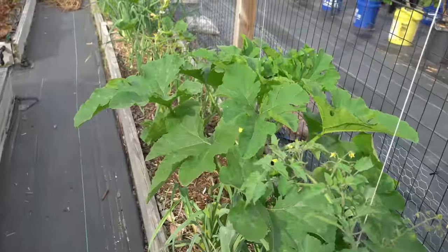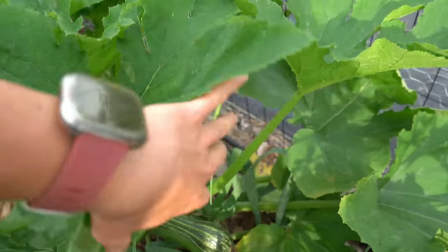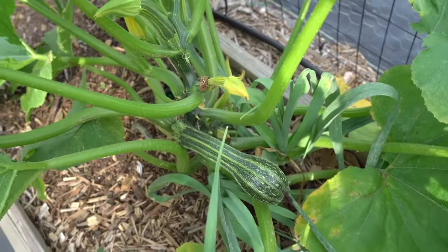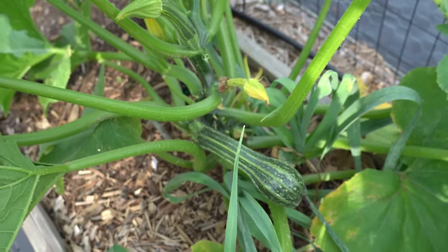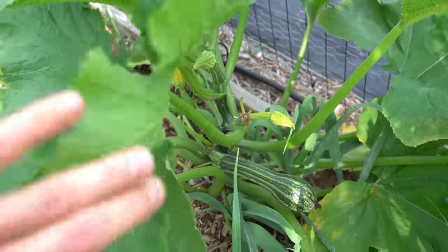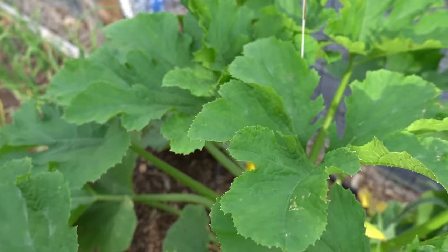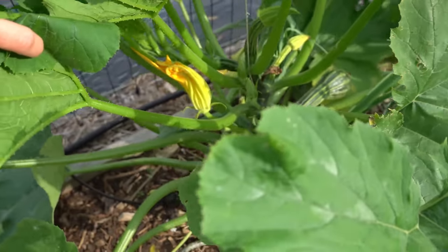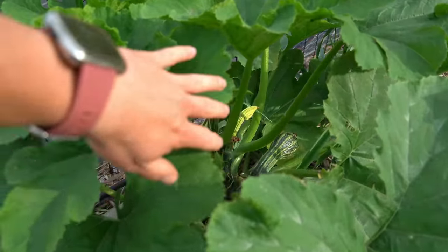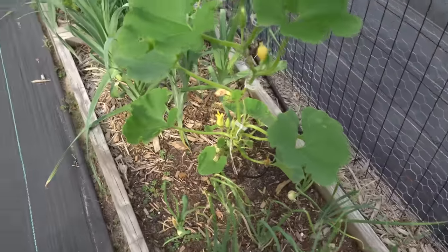Then over here, I have my zucchini squash. This one has had a lot of pressure from squash bugs, probably because it's in soil, but the production has also been excellent. I've harvested 3 or 4 squash off of here so far. As you can see, more is forming. I just have to make sure to check under the leaves every couple of days to make sure there are no eggs. And I check around the plant for squash bugs semi-daily. So far, it's doing really well. And just like before, I'm growing it up a string. It's a really great way to keep pests off your plant.